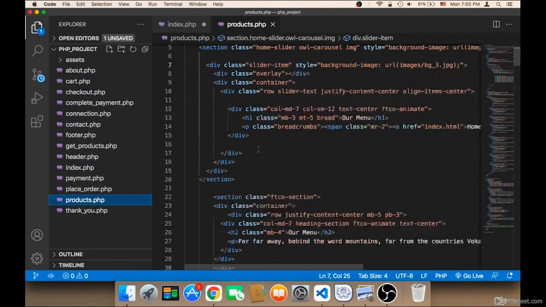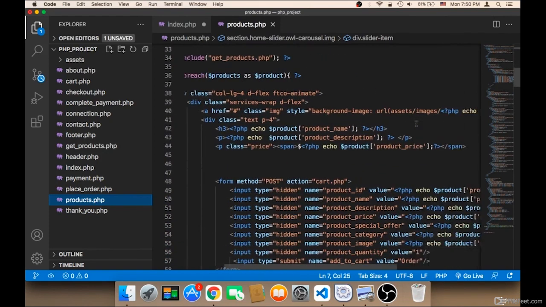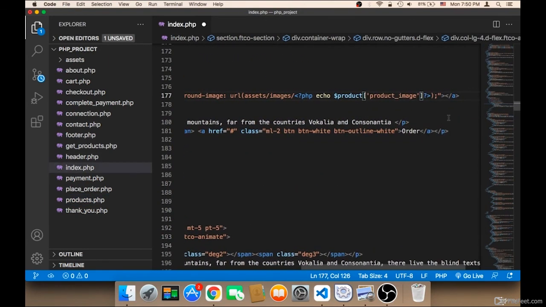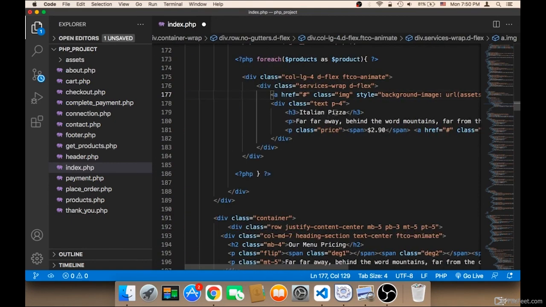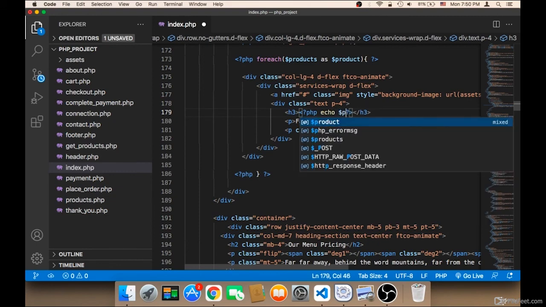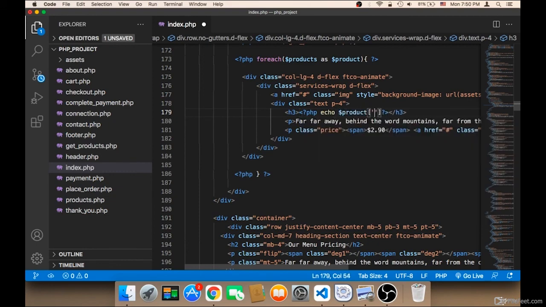In the products.php we did this earlier, as you can see here, product image, and then semicolon at the end. With the name we need to say PHP, and then echo the product, and then product_name.